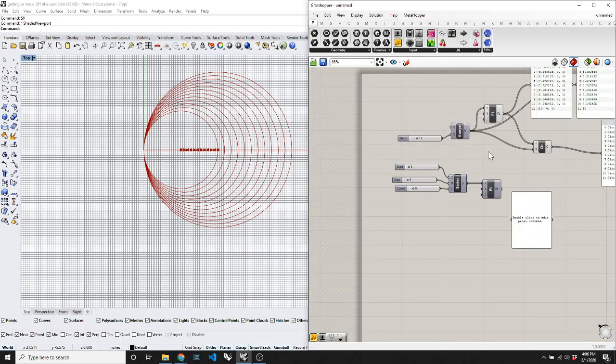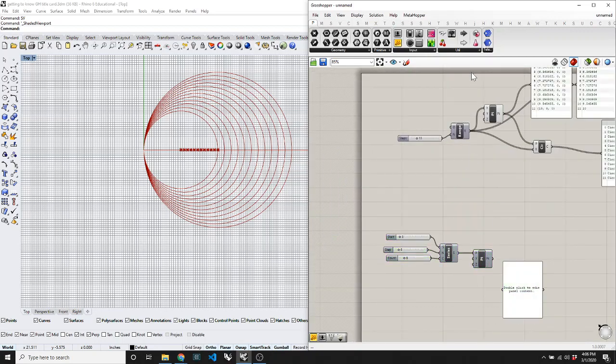So let's try that. Let us create another range, and let's make sure it has the same number of values. This is really important. Whenever a component is taking multiple inputs, a good rule of thumb is if you have a list with n items, then you want all of the inputs that take a list to also have n items. Because what would it do if you had 4 points and 2 radii? What's the logical interpretation of that? The answer is you almost never want that.